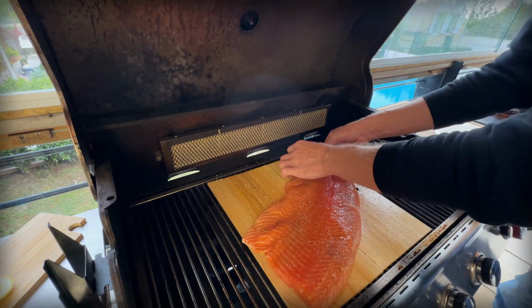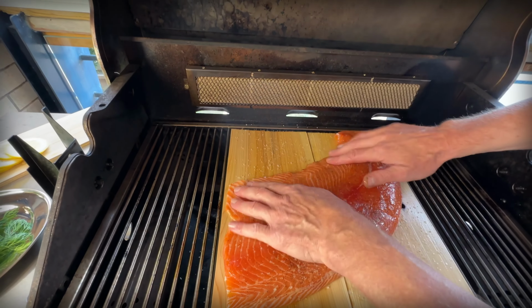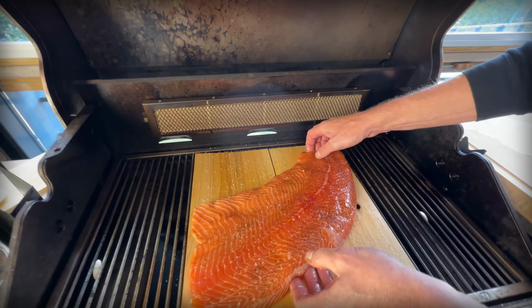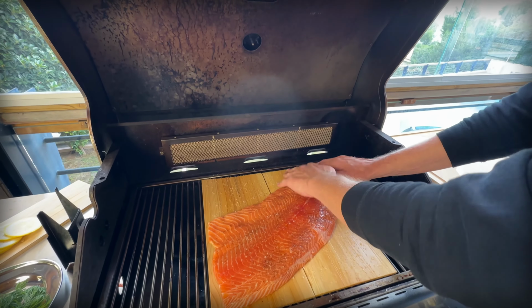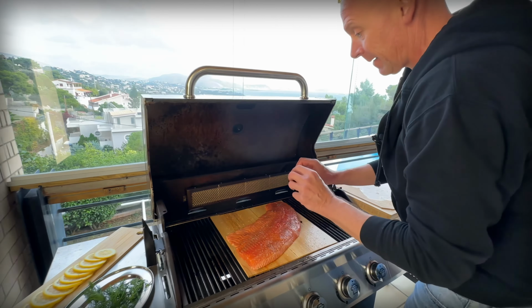We have to fiddle it in. Well, it does fit after all. Yeah, but you see, with this big fish, you need 2 planks. So, for sure. And I don't want it to stick out of the end here because then it will just burn the sides. We want the wood to cook the fish.